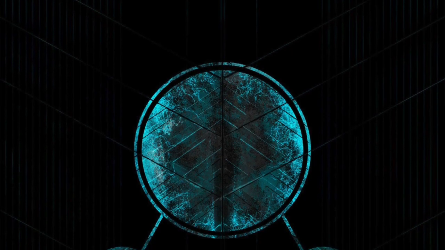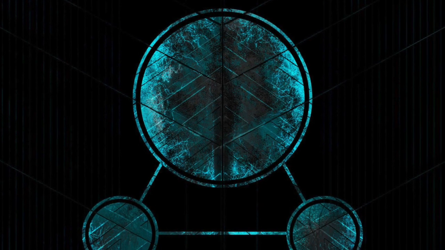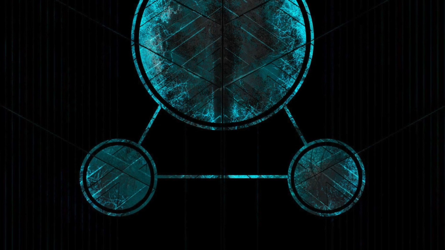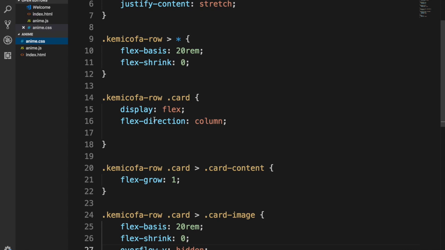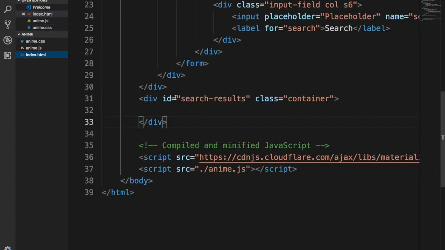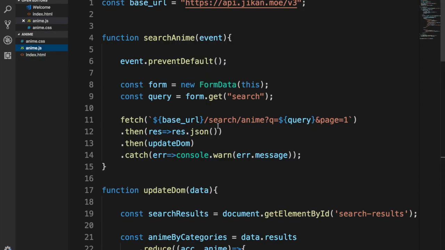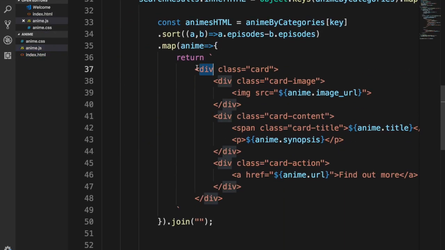So unfortunately, the video just completely stopped recording and I lost all the footage of me completely finishing the project. But the solution in CSS is this. So pretty much the idea is that we have card. For each card, we define it as a flex and a direction column, so they're stacked upon each other, everything within it. Because if we remember correctly, I think it's in the JavaScript that we see it. So we have the card, and then within it, all the items within, like the card image, card content, card action. These are the items of a flex container, right?